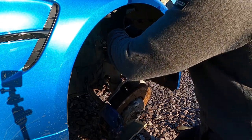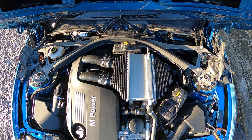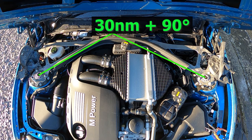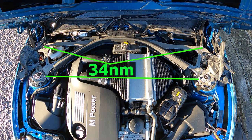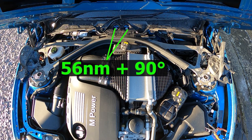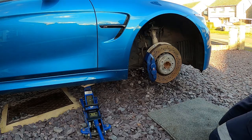Okay, so when we get that top cap back in place, get a bolt in there to secure it, and now we'll go through the torque settings. For the top caps, 30 Newton meters plus 90 degrees. For the strut nuts, it's the same again, 30 Newton meters plus 90 degrees. Then for the, I think E12s is 34 Newton meters, and the E14s 40 Newton meters. And the two at the back, 56 plus 90 degrees. And then 28 Newton meters for the carbon strut brace.